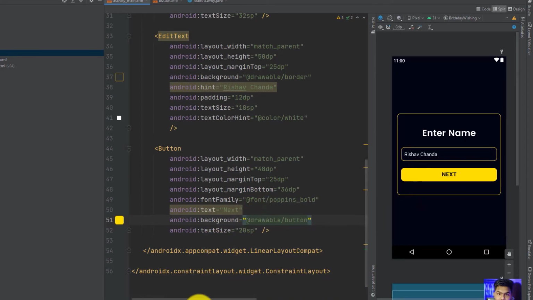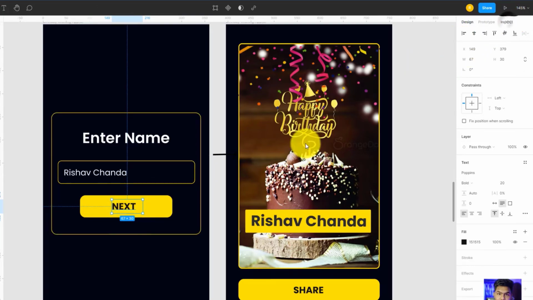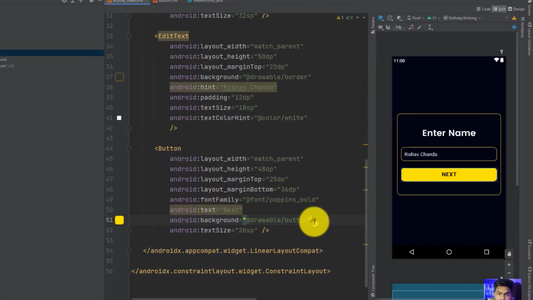Okay, now see one thing, that is it is not match parent because the button size is not full. So for this what we have to give is, I want to inspect the padding inside this button from left and right, and it is 64. Okay, so I will be giving the padding left and padding right instead of giving the width.